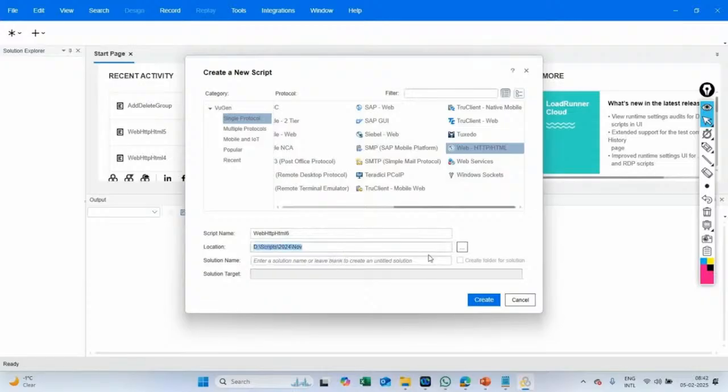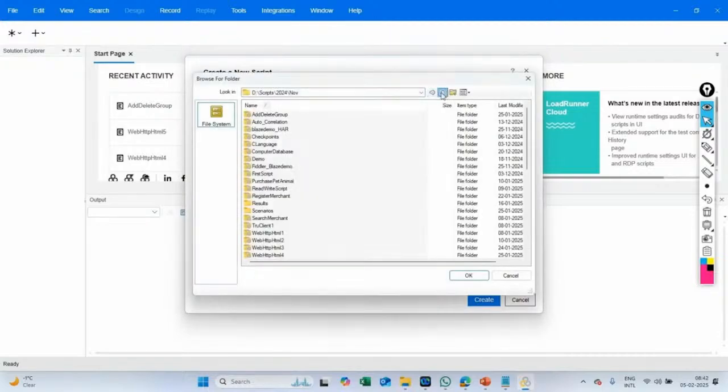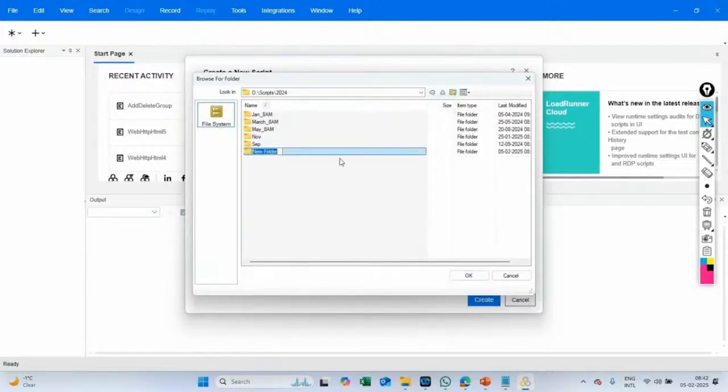So here I'll select the path where I want to save. Let me create another folder here.